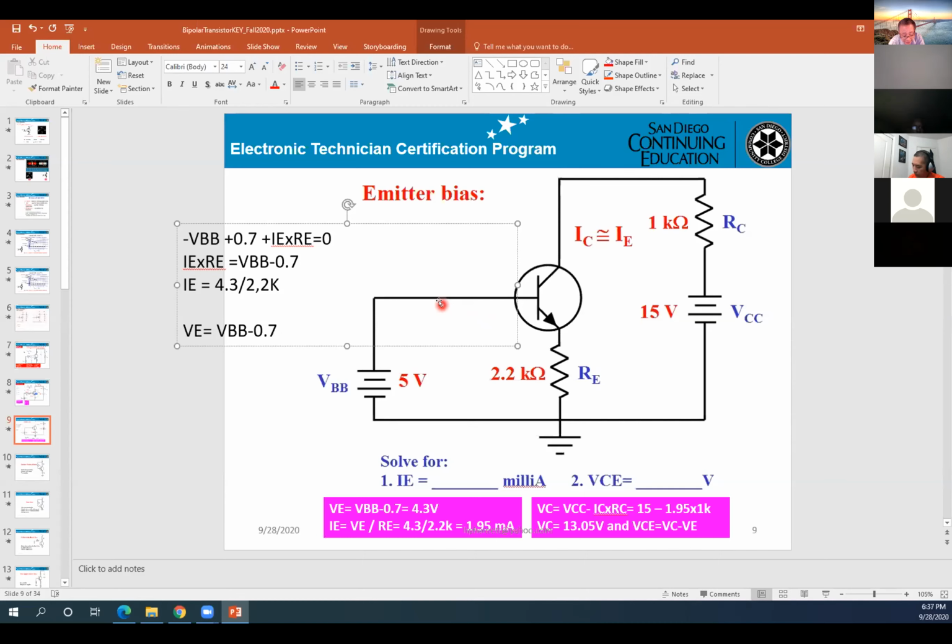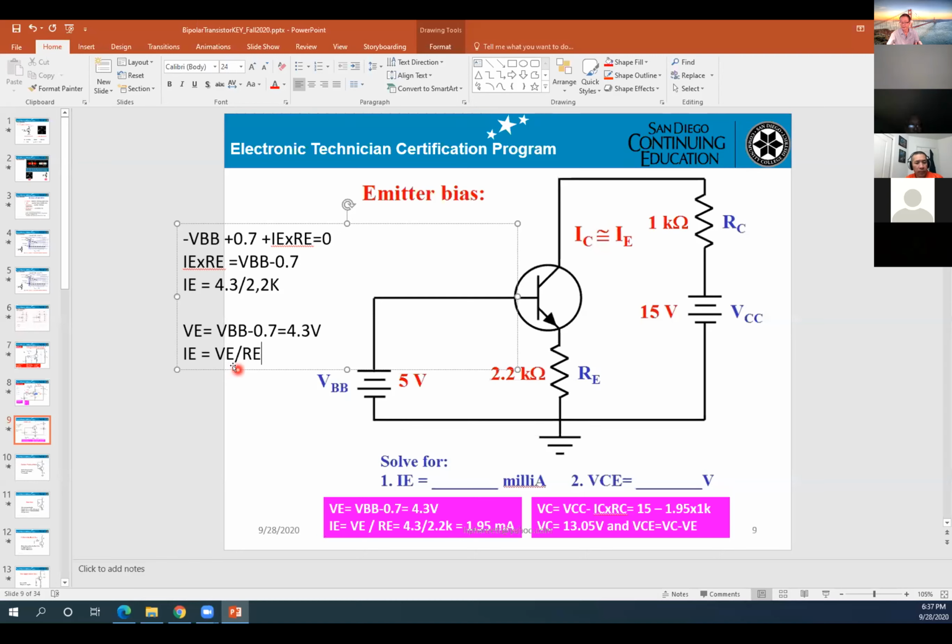And that's why you can get 4.3. And now you can calculate easy IE. IE equal VE divide RE. This is the second way, much easier.